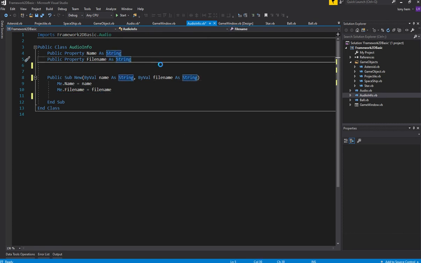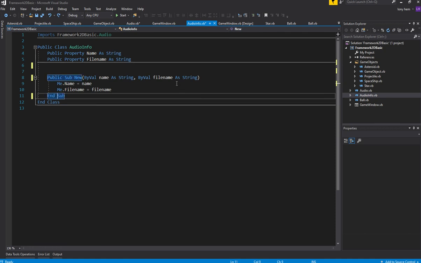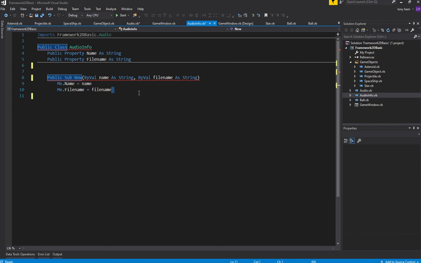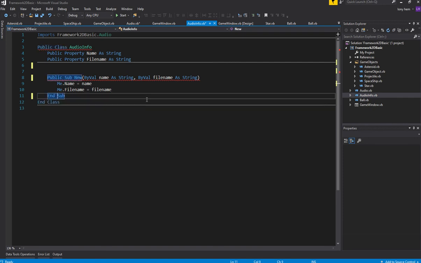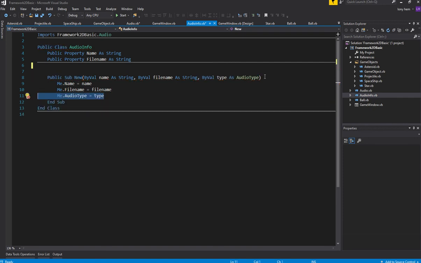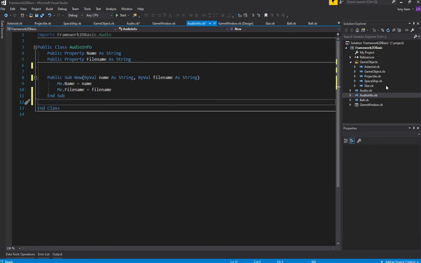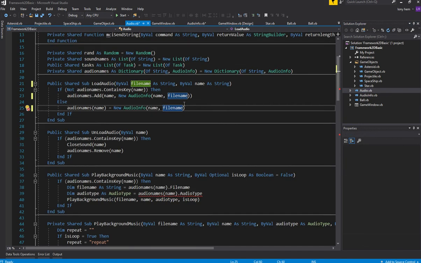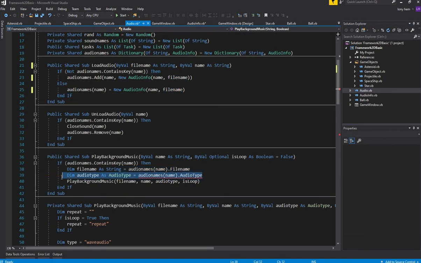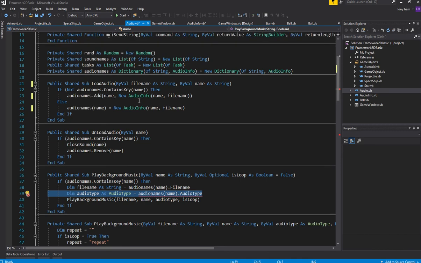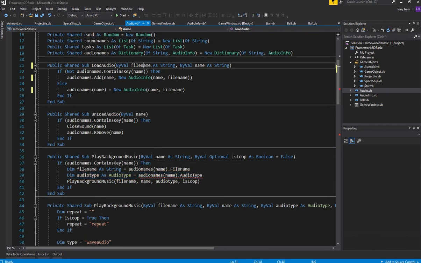Actually, I don't need to delete all of it, to be honest. I just need to delete this part of it, so we don't need to use it. That's right. I'll just delete all that. That's fine. So audio type is not something that we need anymore in our audio class. All right. So audio type is not something that we need when we load. When we load, we want a file name and then the alias for it.